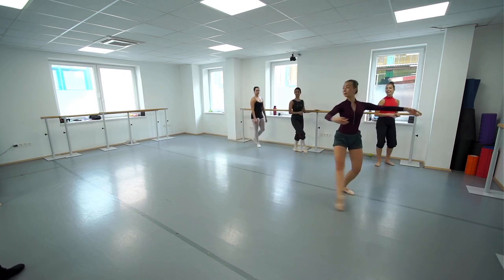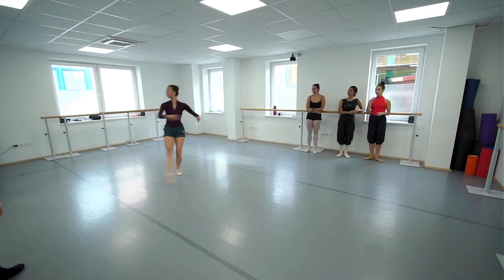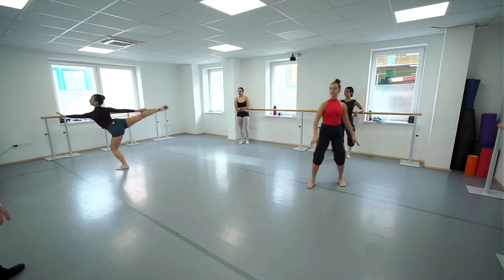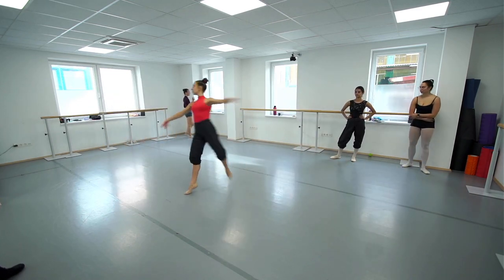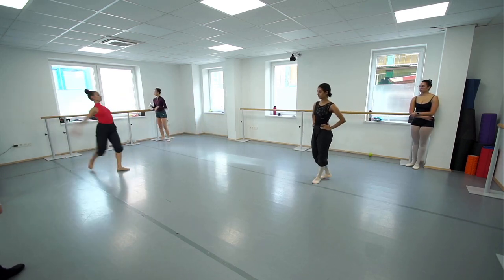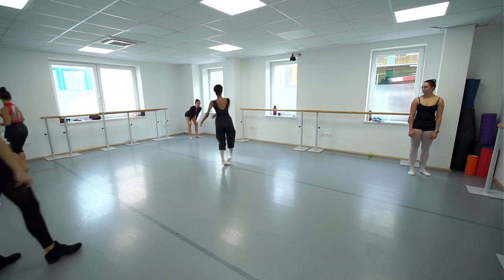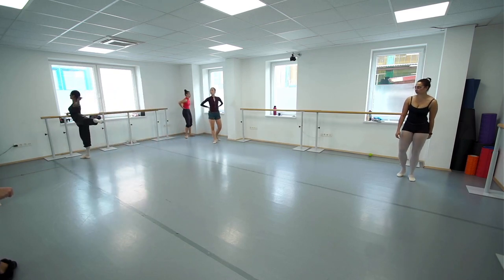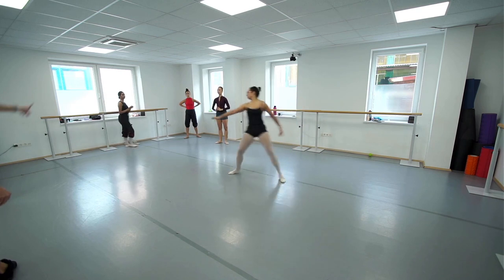Don't be behind too much because she will come. Chaînés. Arabesque. Nice. Through the plié. A fifth. Perfect. Change. Chaînés. Shoulders down. Arabesque. Slowly, slowly.